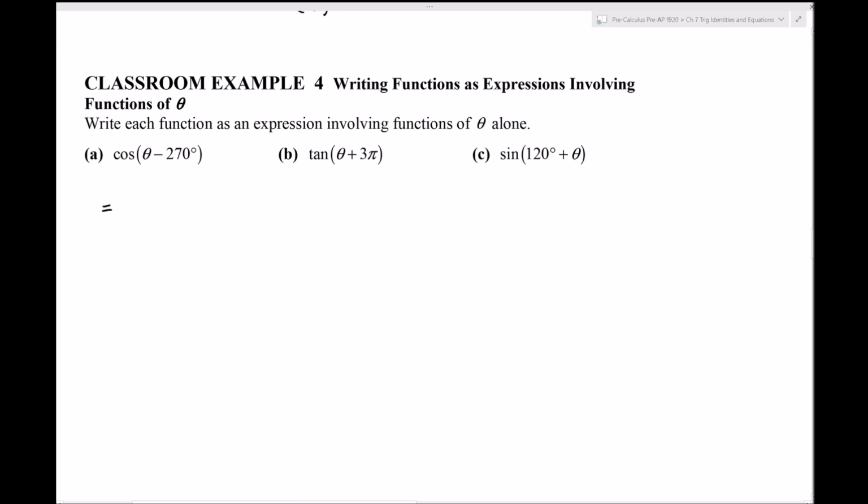Just because the theta is a variable doesn't mean you cannot apply the formula. We can definitely apply the formula and just leave the variable in there. So theta is going to act as the letter A, and 270 is going to act as the letter B. Now we can just play as if that were the case. So cosine of A, which is theta, times cosine of 270, which is B. Cosine, cosine, cosine, then sine, sine, sine.